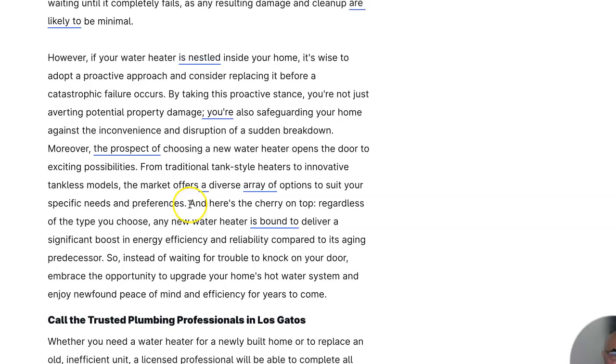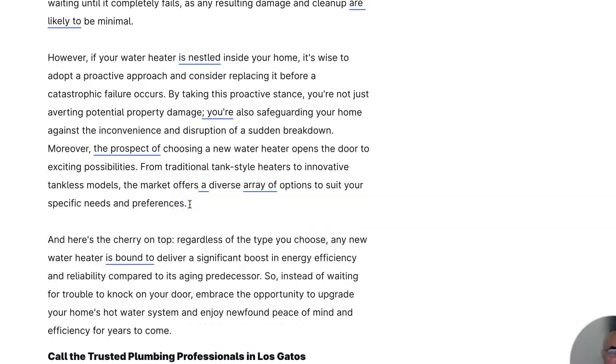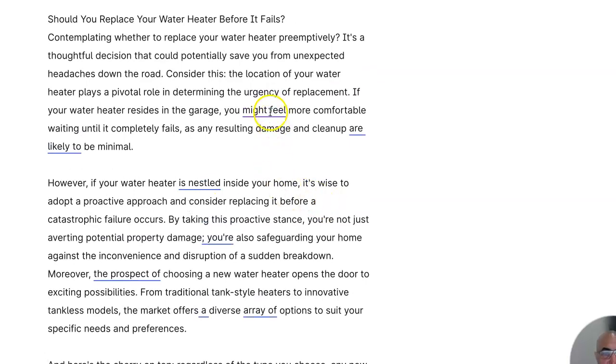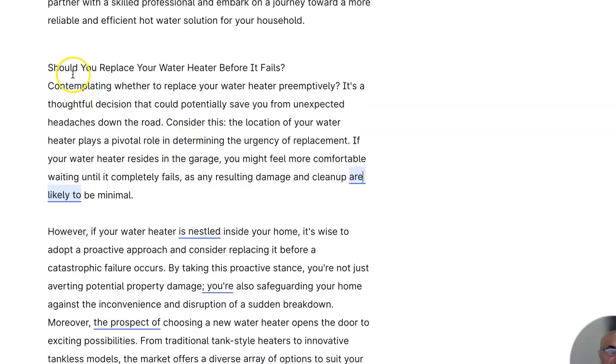So let me see where I can break this. So here you go. Let me read this now. Contemplating whether to replace your water heater preemptively.